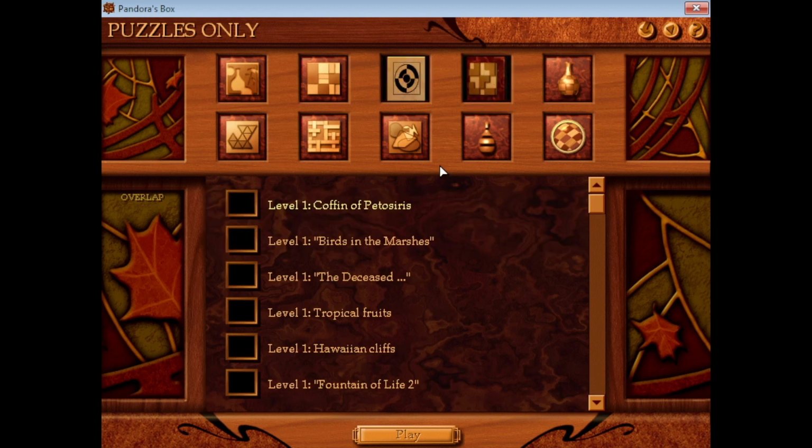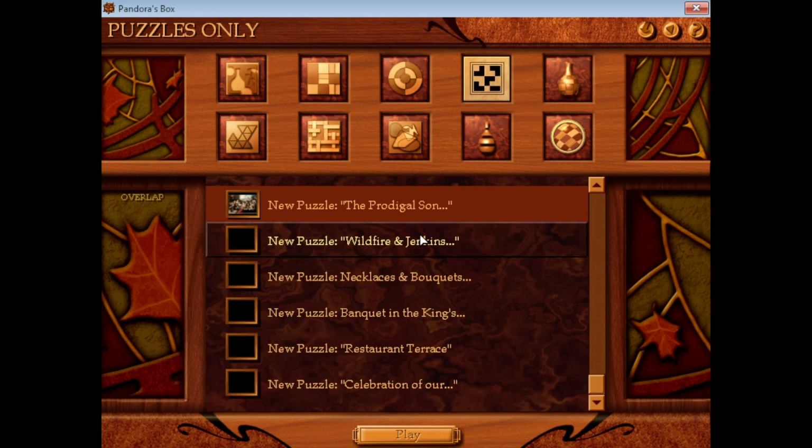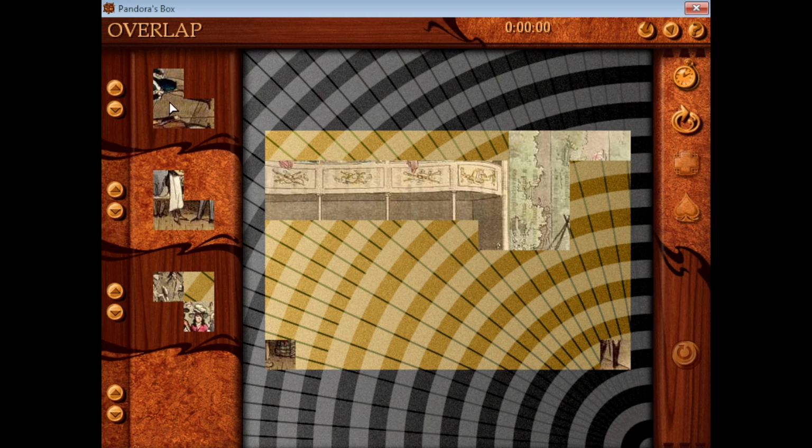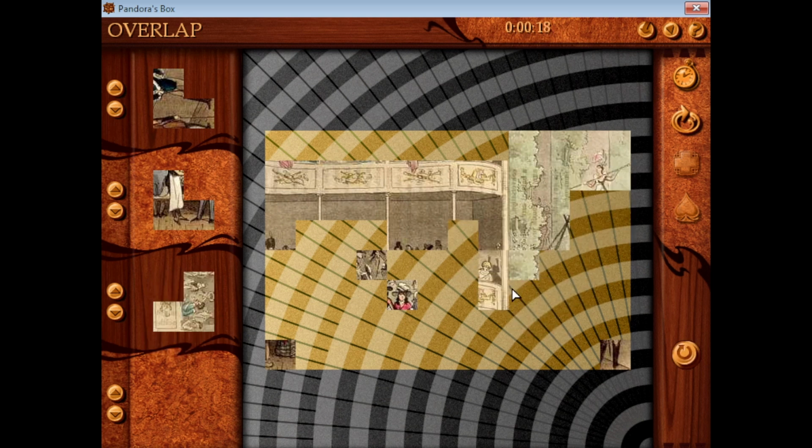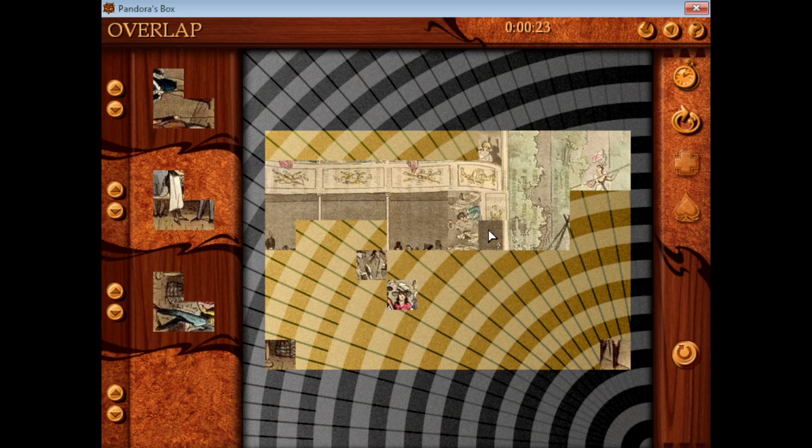Let's do an overlap. Okay, this seems simpler than what I was just dealing with. Oops. I say that and then immediately fail to place a correct piece, but I seem to be having an easier time of it now. So, let's see. Up until recently, I was playing a lot of Vampire Survivors. That game is really addicting and fun.